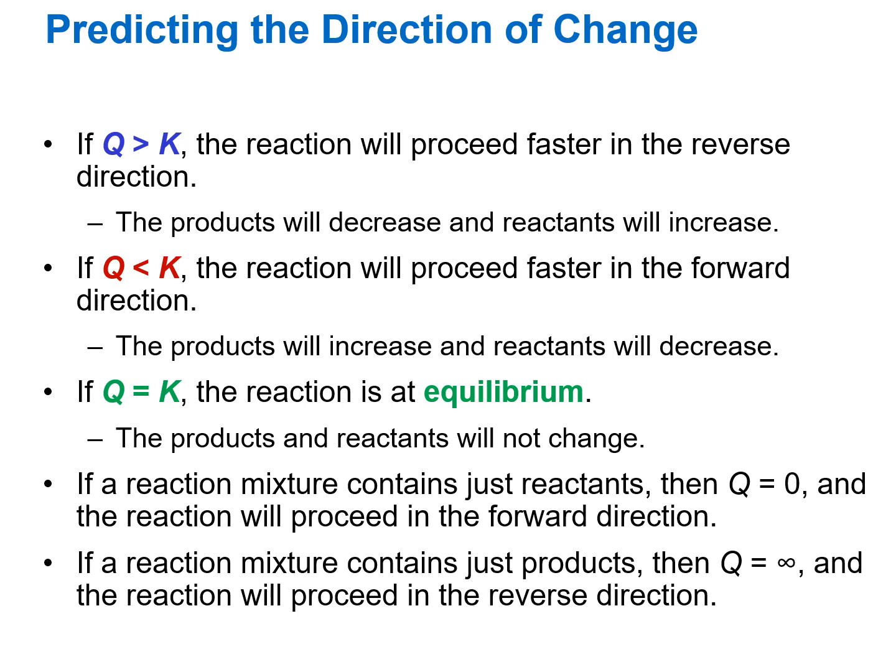Well, then our mixture contains just products, and that means the reaction is going to start to move in the reverse direction. So this is how we're going to take our quotient that we have and our constant that we've been given, or maybe even calculated previously, and do the compare and contrast and figure out where we are with our current reaction.